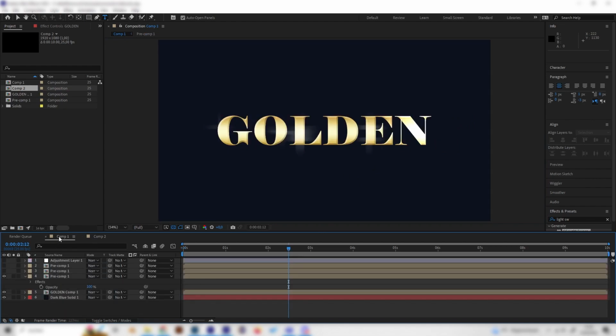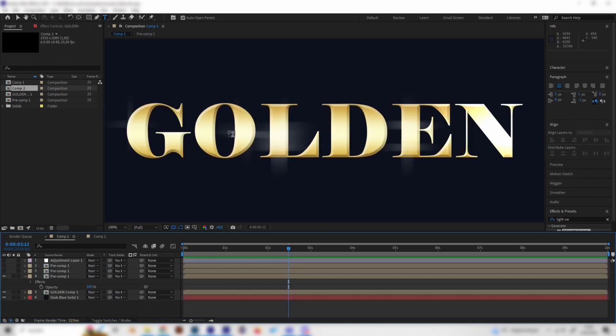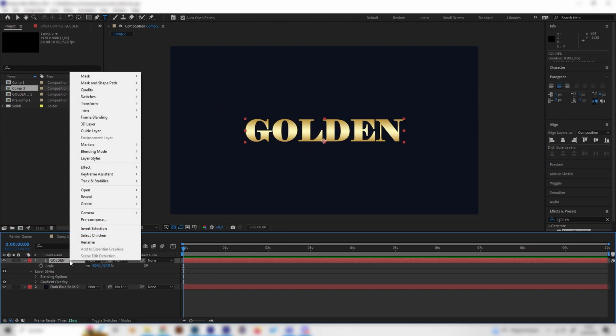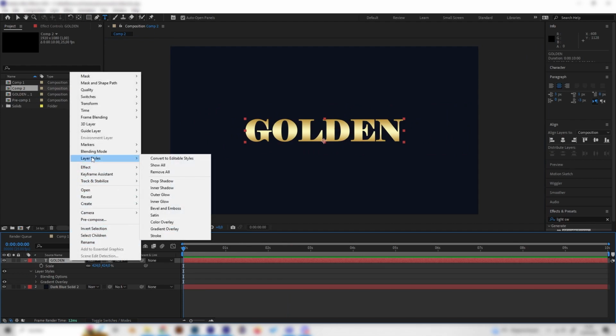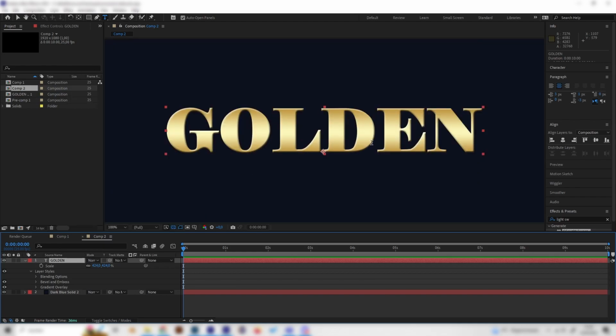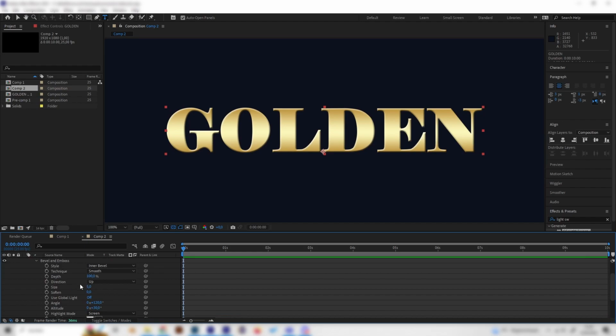But we also wanted to have these nice little edges, if you can see them, so it looks a bit more three-dimensional and more classy. So let's right click on it again, go to layer styles again and add a bevel and emboss effect. As you can see, it already looks a little bit better, but let's change a few settings. First of all, let's go to technique and change the technique to chisel hard. And as you can see, this already looks good. Now we can play around with a few settings, but I think by default it's already okay.